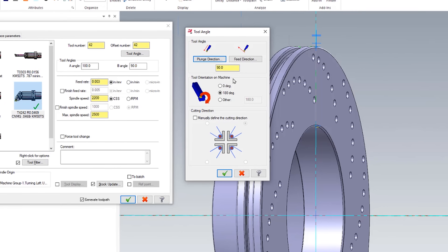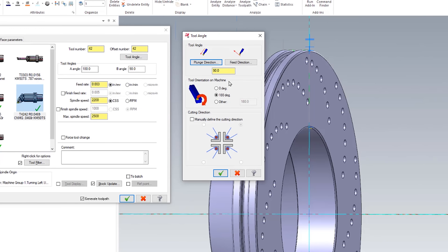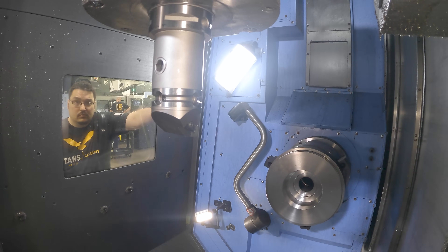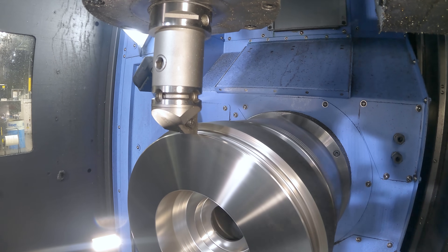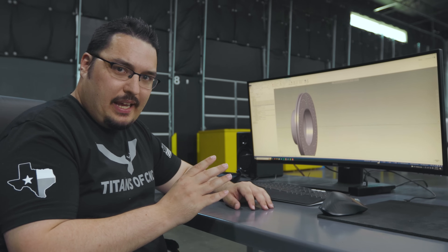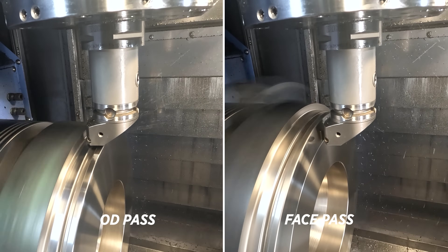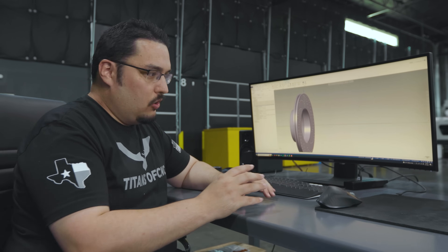That tool I have it rotate 180 degrees and lock into position. So when this tool gets called up it's going to rotate and lock to a position to where it can do OD work on the first spindle. I've got the face and the OD path both using that same angle and the same rotation, so when I post both of those paths together there's no problem because they're both at the same angle.